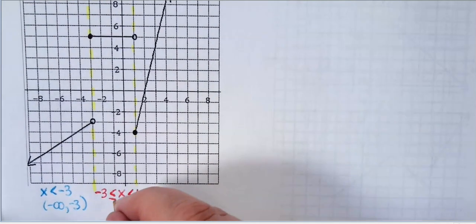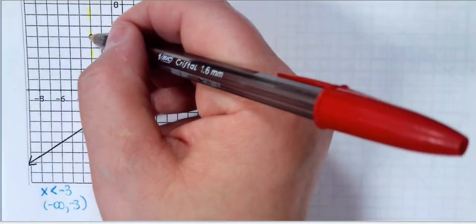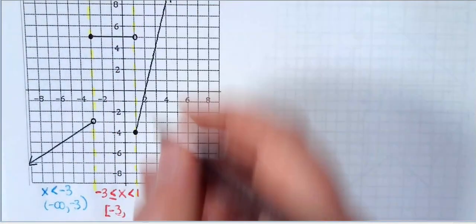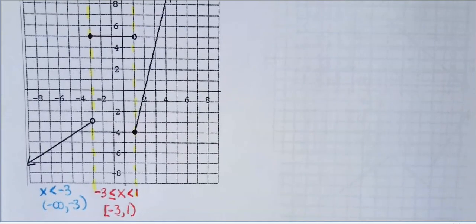If you want to think about the interval notation there, I would have a parenthesis and a bracket. We'd have a bracket for the -3 because that circle is filled in. And then I have an open circle here, so I'd have a 1 if you like that interval notation to kind of connect the 2.